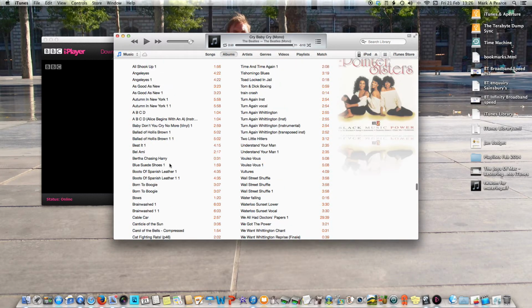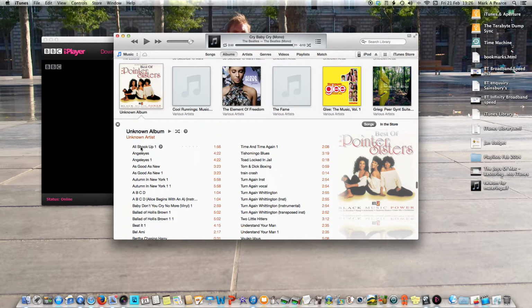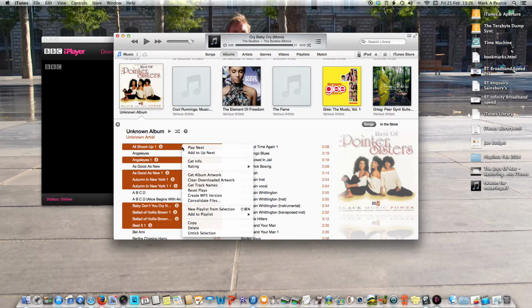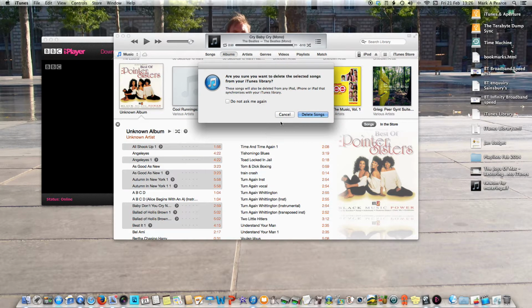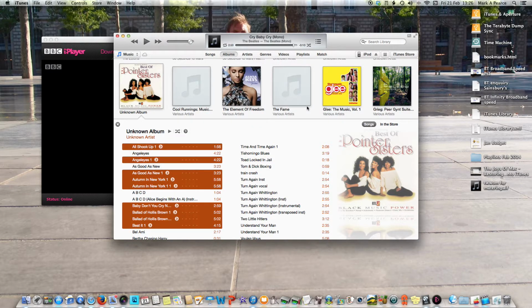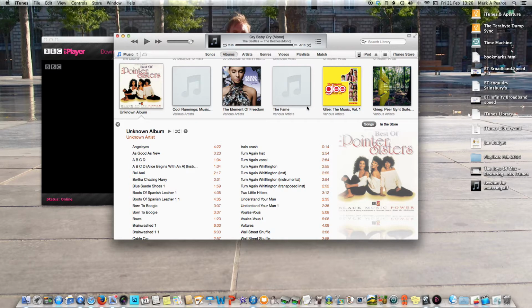You'll notice I've got thousands of duplicate tracks in here. Thankfully, all these songs with one against them, or one and one against them, can all go because I've got them all. If I hit Command and select some of these, they will go because they're duplicate tracks and they are taking up space on my external drive where I'm keeping my things. So you can delete them. When you delete them, you delete the songs from the library, and they'll stop appearing in the library, but you actually want to move the songs to the trash as well. Then they've all gone, and that makes life just a wee bit easier.